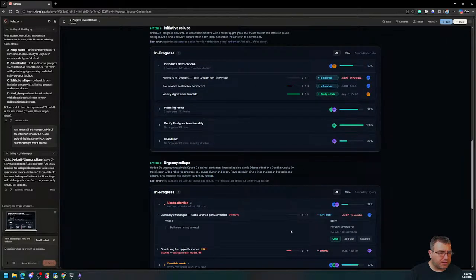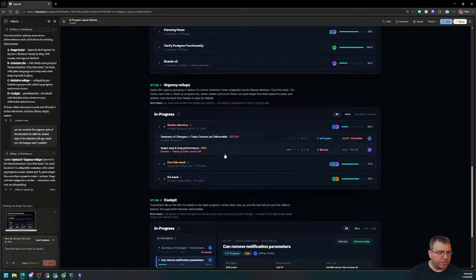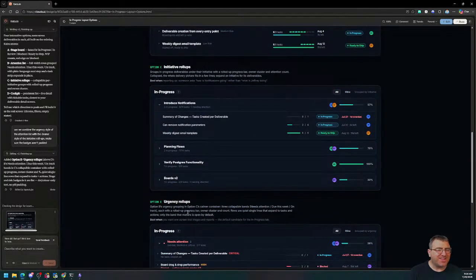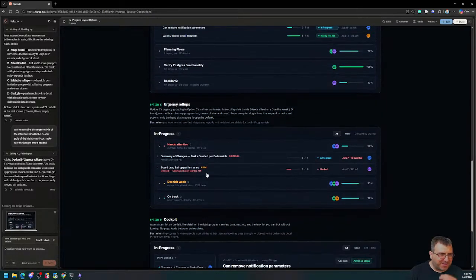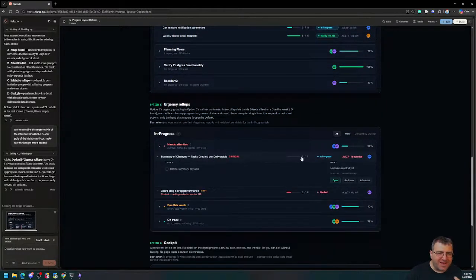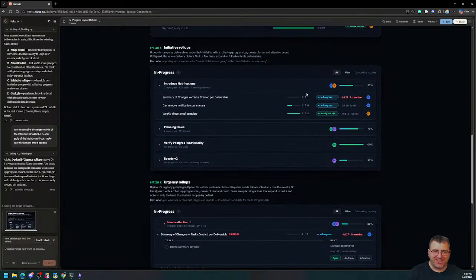Option D. Option E. I like how it inserted option E after C, but then still got D. That's funny. Needs attention, so that's collapsible. It did what I said almost, but it just got rid of the surround.